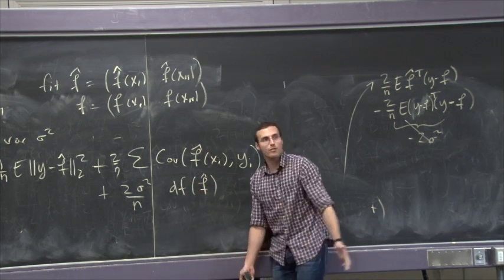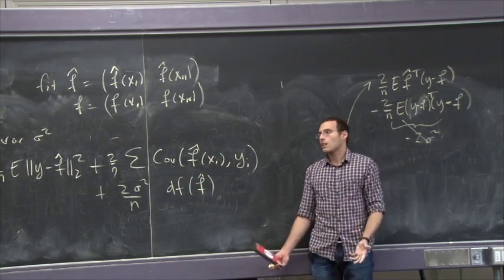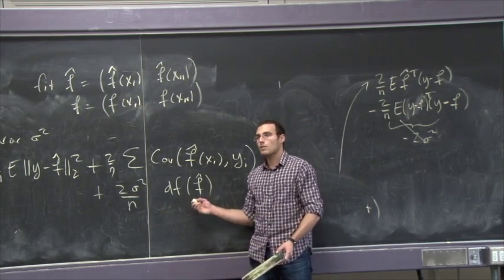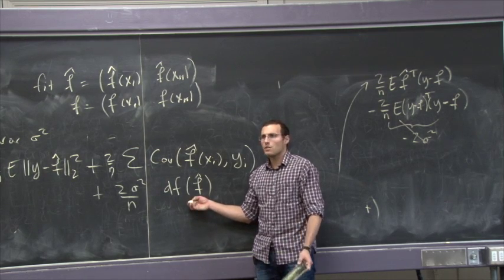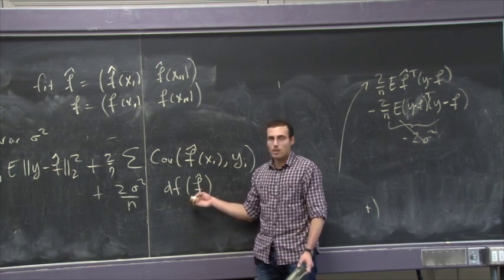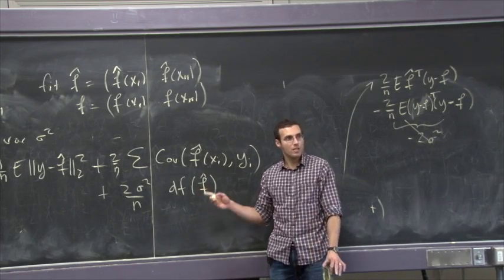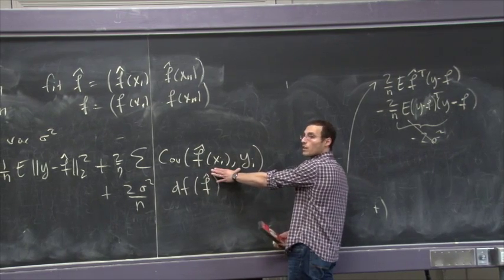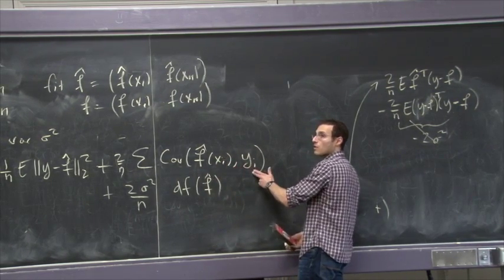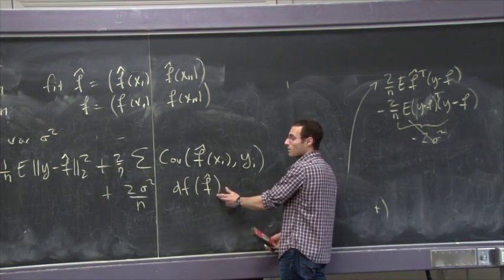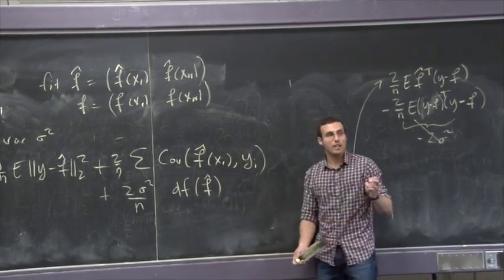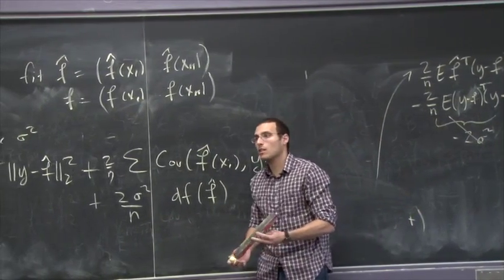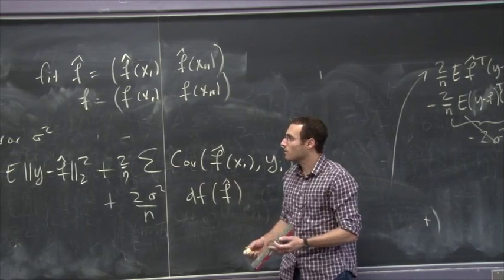You may have heard this word degrees of freedom in other contexts, like we say a random variable is a chi-square random variable with so many degrees of freedom. That's a little bit different usage than this one, although they are kind of related. But when we talk about an estimator having a particular degrees of freedom, this is what we mean: its degrees of freedom is equal to the sum of the covariances of its fitted values with the observations divided by sigma squared. And we can think about it like the effective number of parameters that are used by that estimator. That's a pretty common interpretation of degrees of freedom.